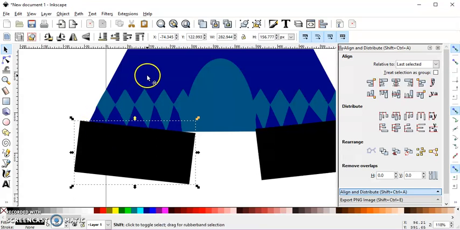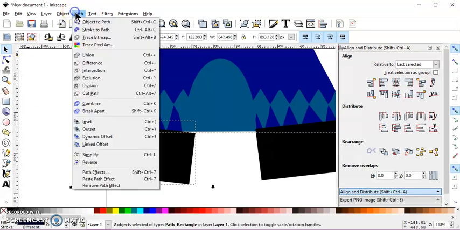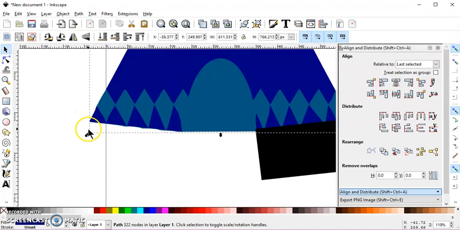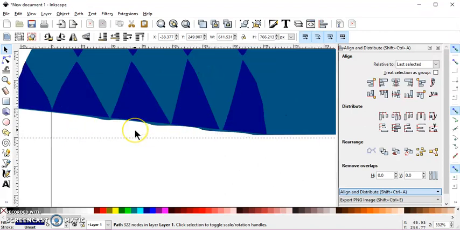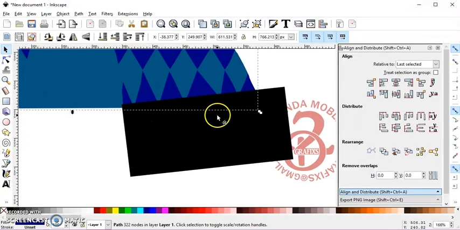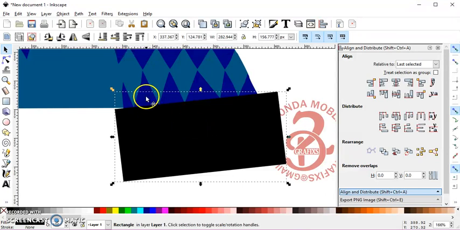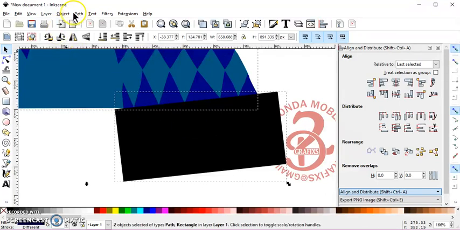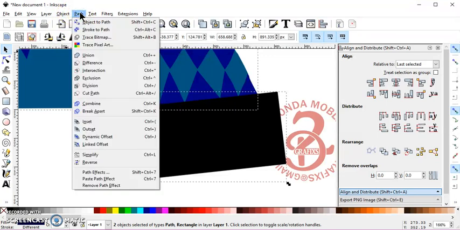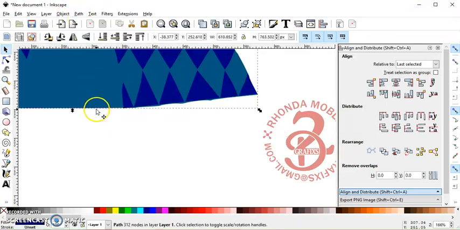So I'll select this and I'll select the blue part, and then I'll do path difference. And that gave me a straight line. It doesn't look like it because this color blue is all uneven, but this color blue is straight across now. So I'm going to go ahead and do that on this side as well. And you don't want to cut too much of it off, you just want to get it even. I'll hold the Shift key, select that other color, and do path difference.